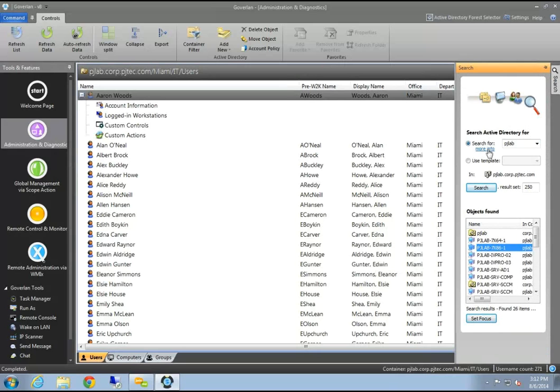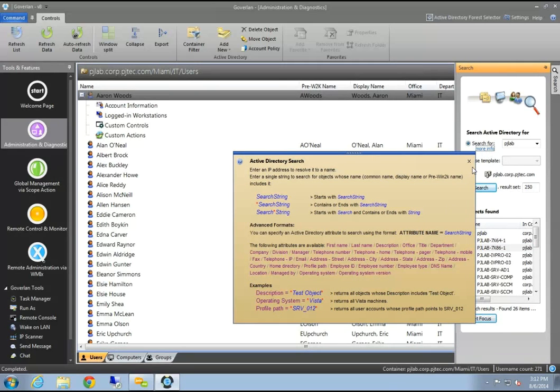And we also have a pretty easy to use, but very rich search feature. So we can use wildcards in here, as well as searching by attribute name. So we can do an attribute search for any of these attributes that are actually in the account.